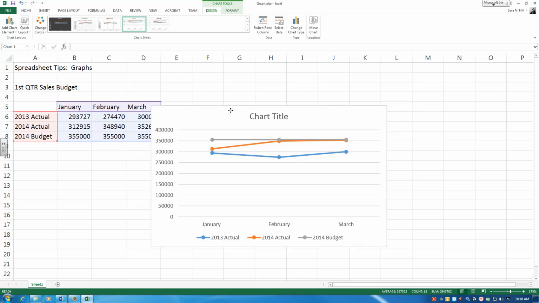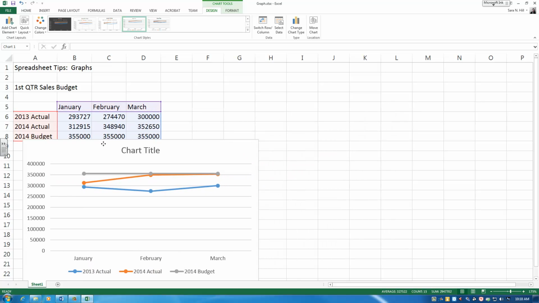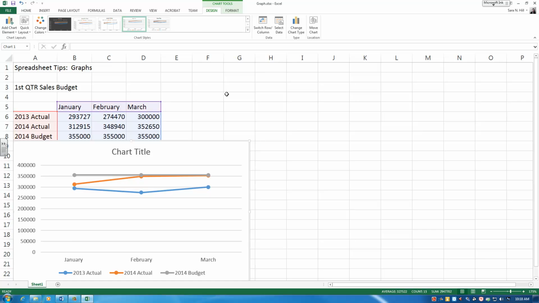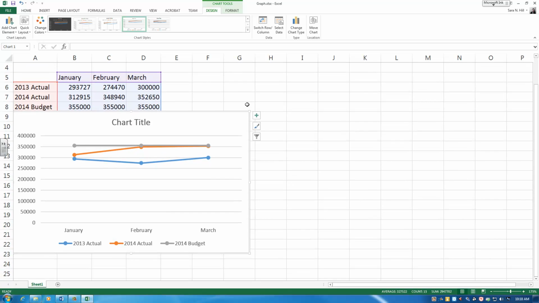You can see it right away. It goes ahead and creates a chart for you. But this chart, I mean, it's okay, but there's a lot of improvements that we could make to it. Just starting out, if you click on title, it's going to let you edit the title here. So this was our sales for the first quarter, so let's label what our chart is.